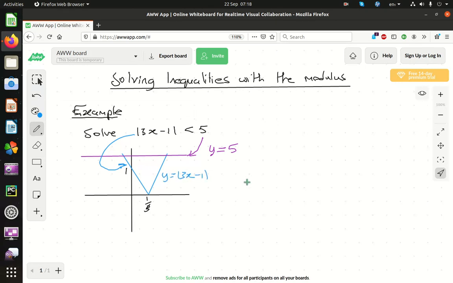Now we can actually solve this, because we're just looking for where the light blue one is underneath, or less than, the dark blue one. So we really need to know the values here and here. Yeah, we need to know those x values. Now let me get some of the stuff out of the way, because clearly some stuff is in the way here. I really want to know those points there and there.